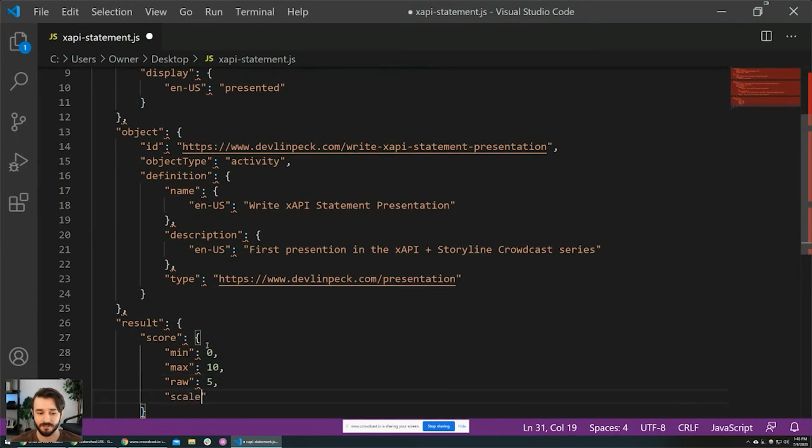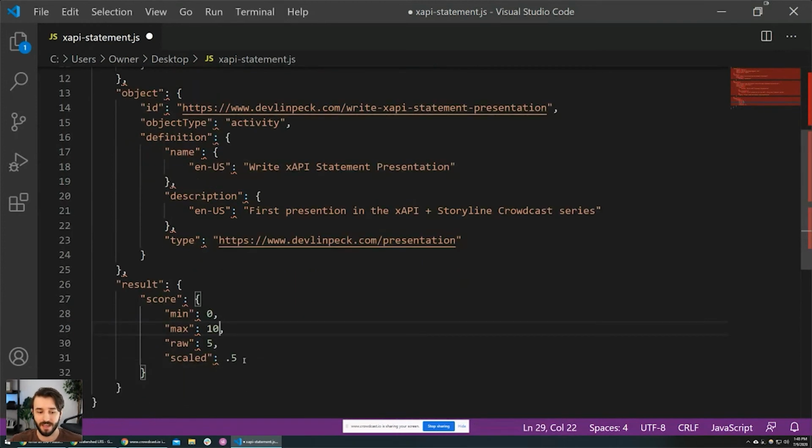And now our scaled score, it would be like how many did we get right out of how many total questions there are. And this is reflected as a decimal. So since we have 5 questions right so far out of 10, our scaled score would be 0.5. So these are the 4 different elements of that score object. If you have any questions about that, let me know. If not, you can copy this. But again, it's pretty intuitive. What's the minimum possible? What's the max possible? What do we have now? And what is that represented as a decimal? Okay.